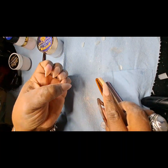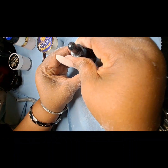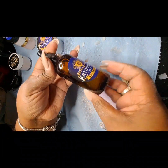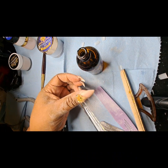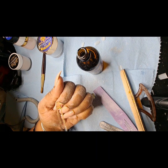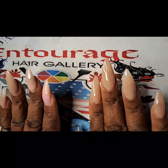After this, I'm going to put some cuticle oil down so I can see that cuticles are well sealed. You guys know I like to do that, and I'm using the Entourage Nail Gallery cuticle oil here. You can tell the camera is right by my hand, so I can't pull the dipstick up. Yes, and so right now I'm just inspecting to make sure that the cuticle oil goes all the way around the finger and it also starts hydrating the nails.